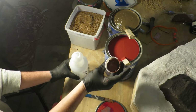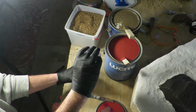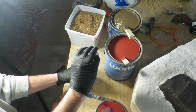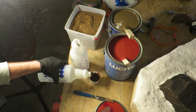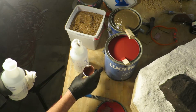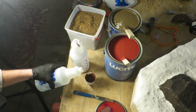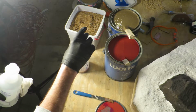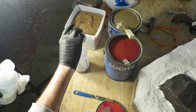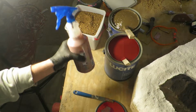Alright, so we're going to guesstimate quantities. I'm going to put that in, and then I'm going to do 4 parts water. One, 4. All right, set that aside. Let's shake that up.